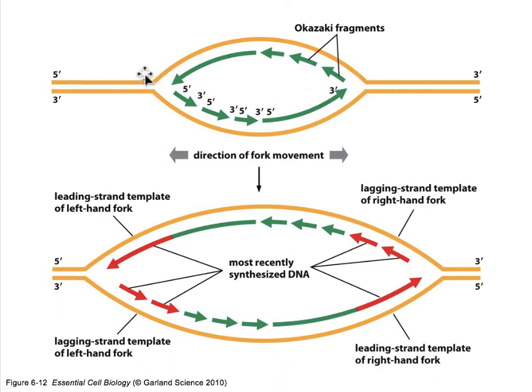So as the bubble grows over time, new DNA is added as indicated in red on the bottom half of this figure. The bottom strand on the right fork continues to just extend into the unwinding DNA, as does the top strand in the left fork. The situation is more complex with regard to the newly synthesized fragments in the top half of the right fork and the bottom half of the left fork. It is only here that Okazaki fragments are found temporarily until these pieces of DNA are joined together by special enzymes.